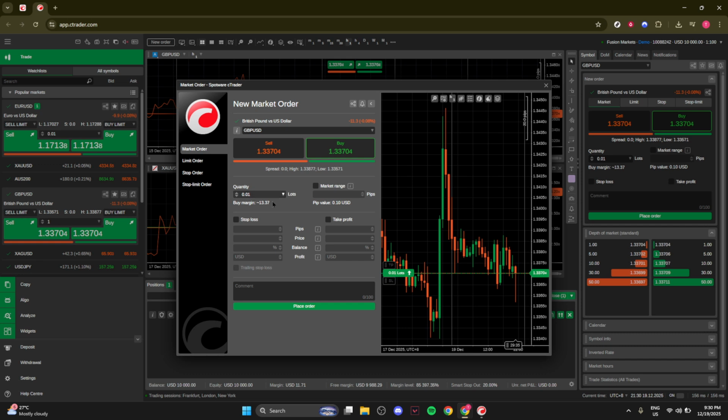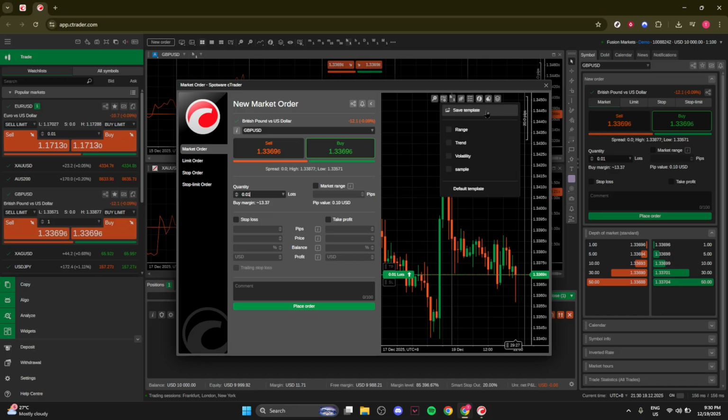Once your volume looks right, save it as the default for this symbol. In the ticket, look for an option such as Save as Default or a small save icon that applies the current ticket settings to this specific instrument. This way, every new ticket for this symbol will pre-fill with your chosen volume, saving time and helping you stay consistent. Repeat the same process for any other symbols you trade.